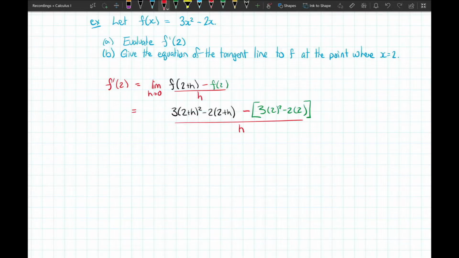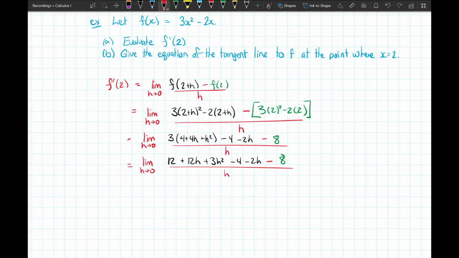And if you've not already noticed, we can't just plug 0 in yet. We're still going to have to wait to simplify this before we can take the limit and evaluate it. So simplify the top by expanding, and then let's see if we can do anything about the h. Now you'll notice once you've expanded everything out here that we'll have a few things that can cancel out. And that would be in this case 12 minus 4 minus 8 all cancel out. That's going to be really handy because every one of the remaining terms has an h. We can collect those terms together, factor an h out, and that's going to help us to simplify.